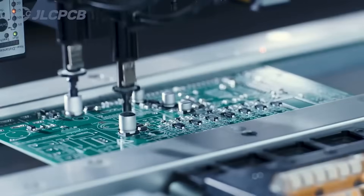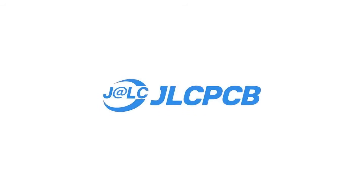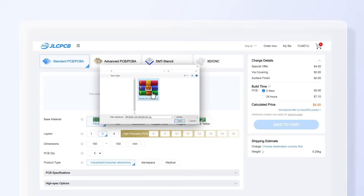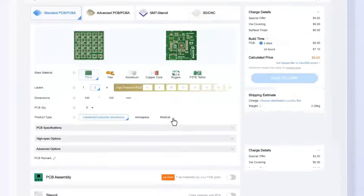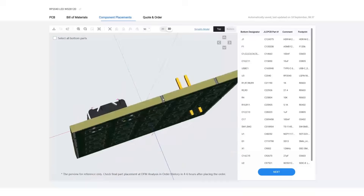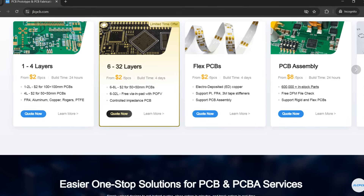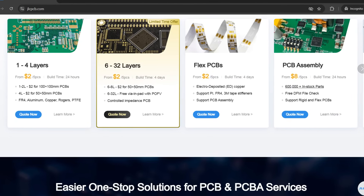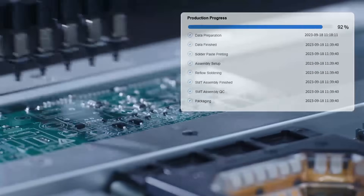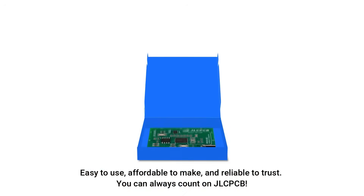When it comes to building electronics projects, you need a PCB service that's affordable and reliable. That's JLCPCB, your trusted source for professional PCB and PCBA services. Ordering is simple — upload your Gerber file, get an instant quote, and place your order in minutes. They offer full-service manufacturing, from PCB customization to assembly, all in one place. You can get one to eight-layer PCBs for just $2, with fast, efficient production, strict quality control, and order tracking every step of the way. With 24-hour turnaround and dependable delivery, JLCPCB delivers both speed and quality.